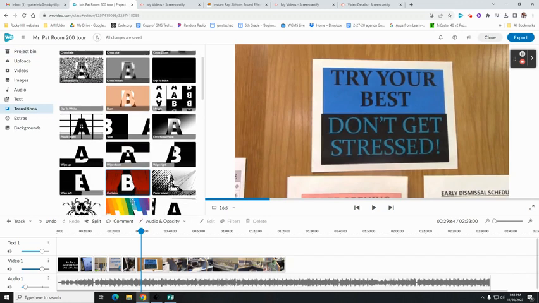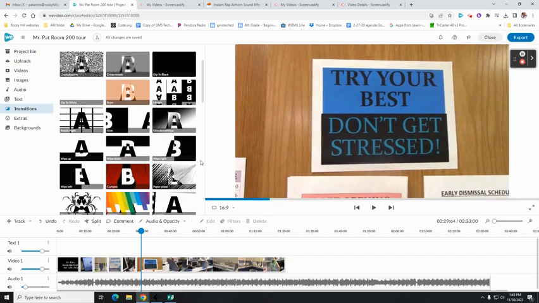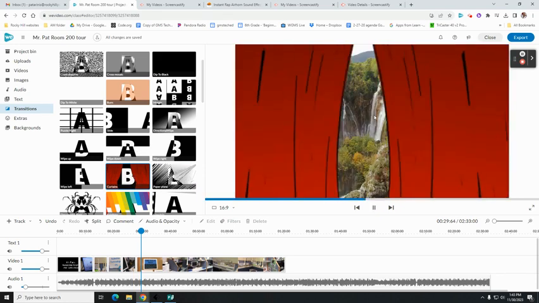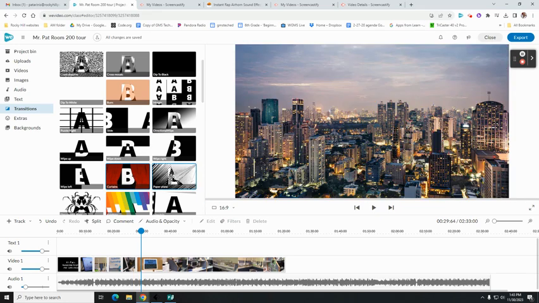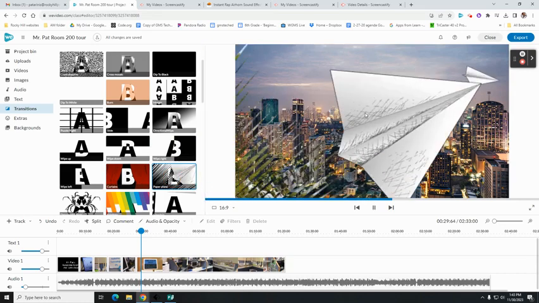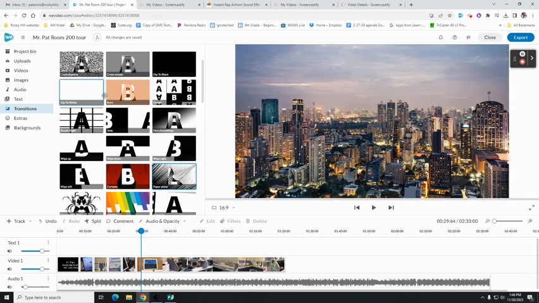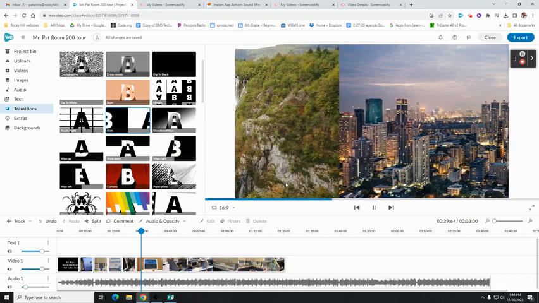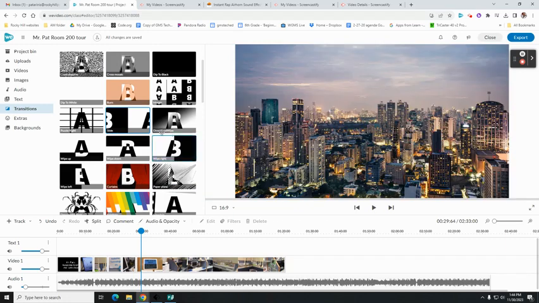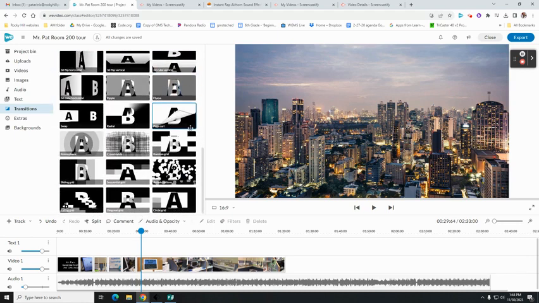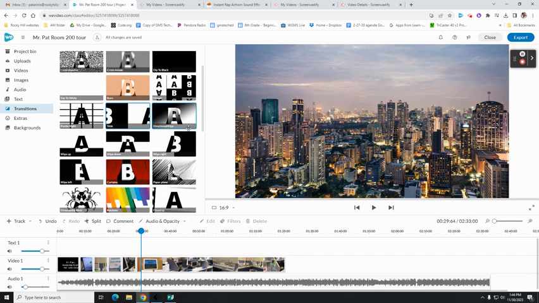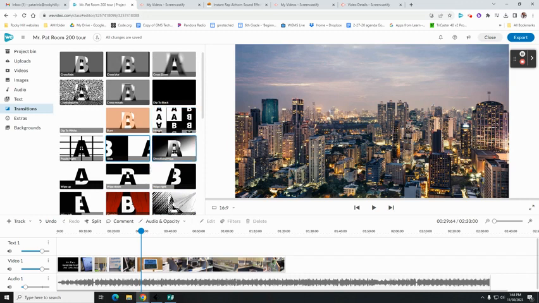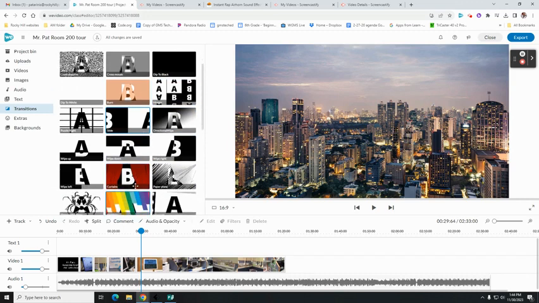So this one here is kind of cool. And by the way, if you click on any of these, you'll see a little preview over here. So if I click on this one here, the curtains open and close. And if I click on this one over here, a paper airplane changes this thing. Or if I do this, it goes from one to the other, side to side. So any one of these is a cool choice for you to do as a transition. And there's, again, a million of them. Don't get hung up on searching for them and spending so much time on that you don't get your project done.